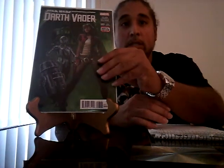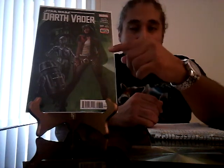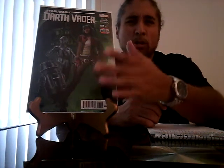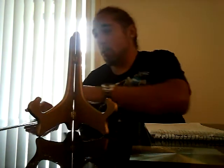And I was happy to get this. It's either a 9.6 or a 9.8. $3. I couldn't leave it there, so I was happy to finally have my issue of her first appearance. And the way you can tell the first appearance, by the way, you guys, is the first appearance is the all black cover. And the rest of them, the second, third, and fourth printing, are all different colors. Like you got, I think, blue, and then this one's green, and I think there's a purple one. But yeah, they're all different colors. I think one's a red one. I don't remember, but anyways, that's how you can tell the difference.